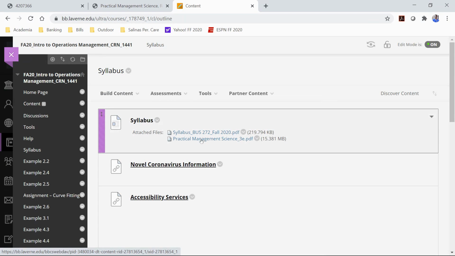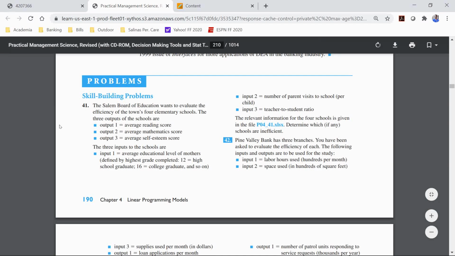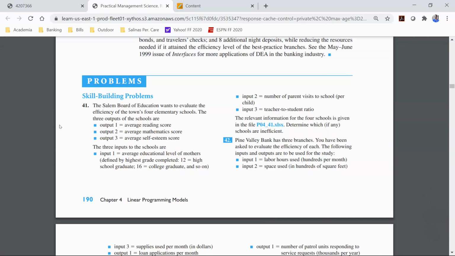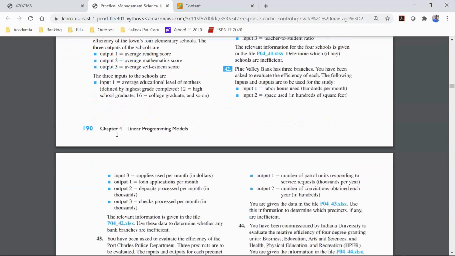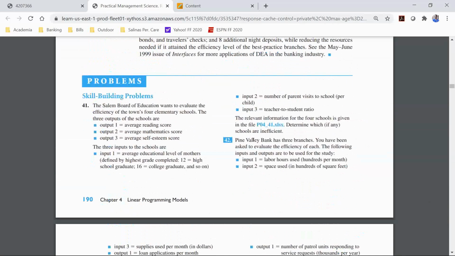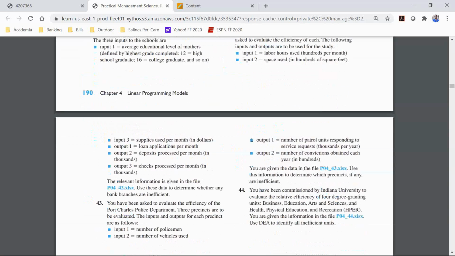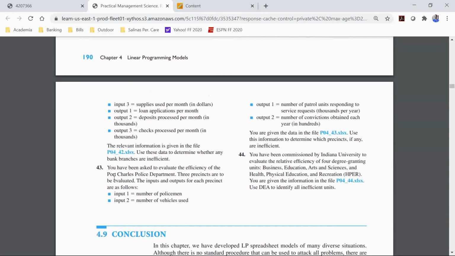Okay, so under the syllabus tab, where it says Practical Management Science 3rd Edition PDF, on page 190 here, this explains number 41 and the Pine Valley Bank one, and then also there's a police department one.